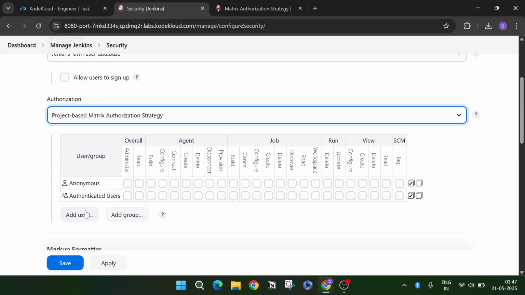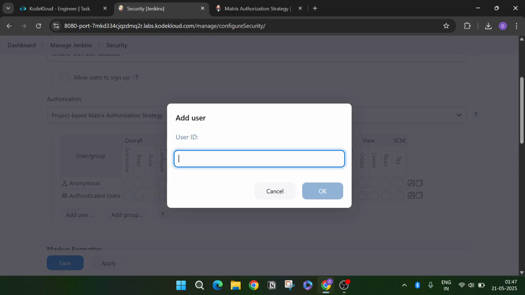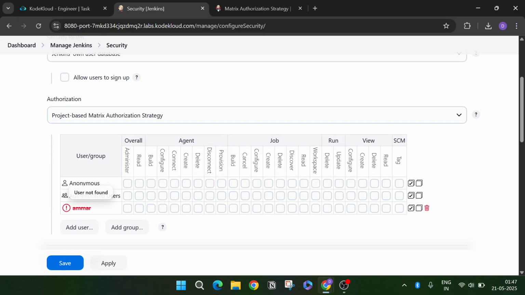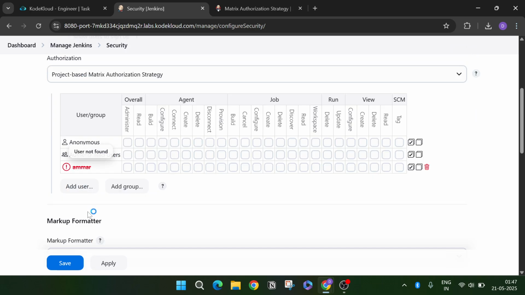So add user. User ID is Amar. Here it is showing user not found. Why?